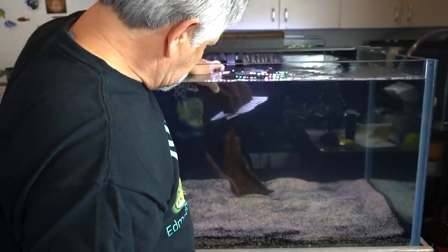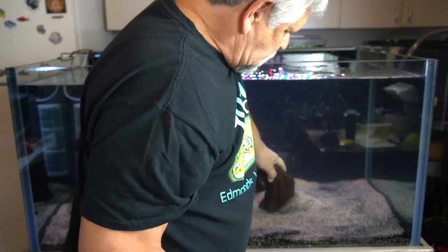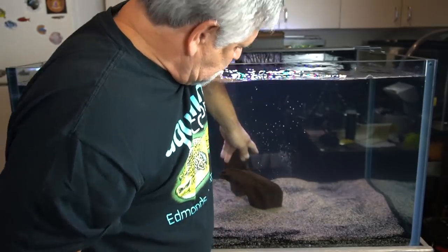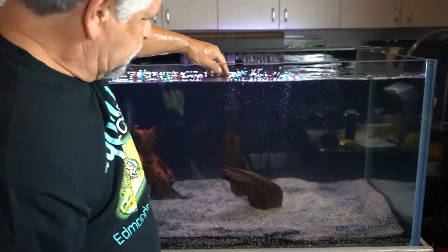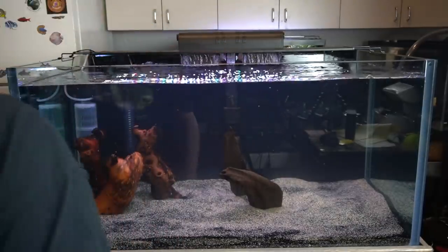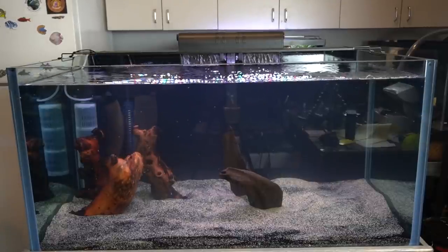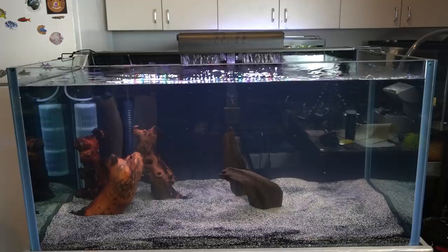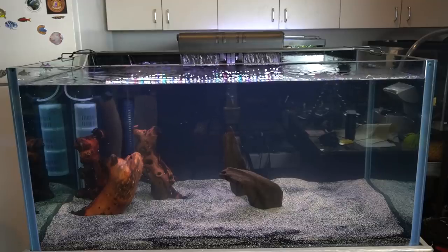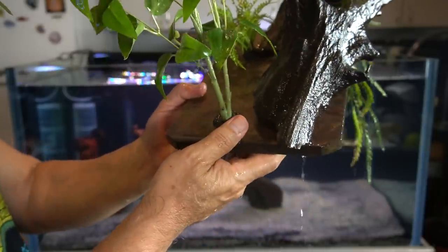and where I put them initially wasn't where they ended up, but I was just sort of painting my canvas as I go. One of the things I love about setting up a new tank, it really is like a canvas, and you're looking at balance, you're looking at color, you're imagining the fish going in and out of what you're setting up.